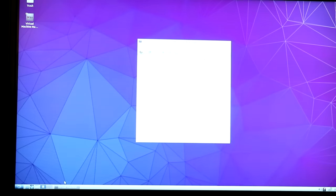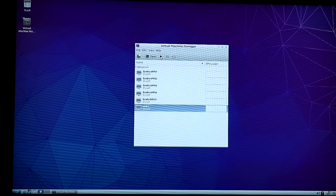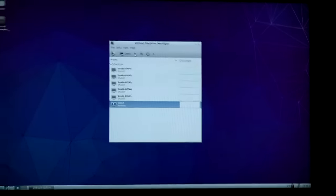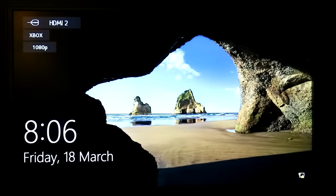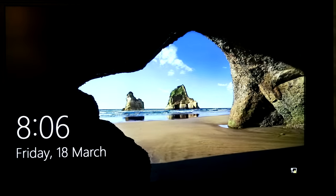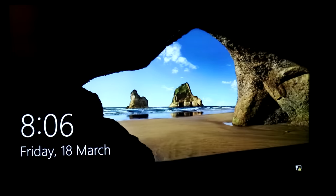Go to Virtual Machine Manager, go to my Windows Virtual Machine, hit Start. And there you have it. Windows running on my Supermicro NAS inside a virtual machine.